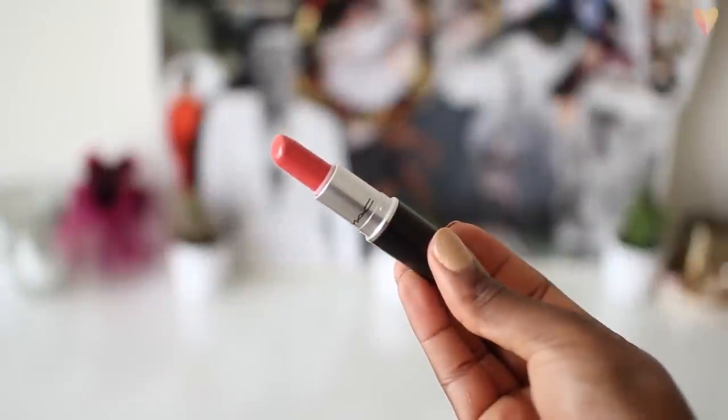I have four lipsticks to give myself some variation, and the first one is Vegas Vault by MAC. I bought this one and I don't think I really liked the shade after I tried it - it was just too bright on my lips and I didn't really know how to wear it. At the time I was avoiding wearing lip liner for some strange reason, it was just too much work, so because of that this just never looked good on my lips. But I have way more lip liners now and I experiment with them, so I think I'll be able to make this work. As it's spring time and summer's coming, this one should be used now otherwise it's a bit of a disservice.